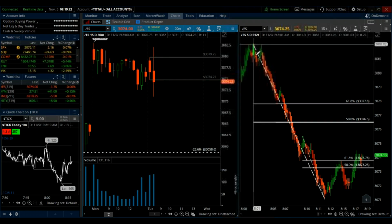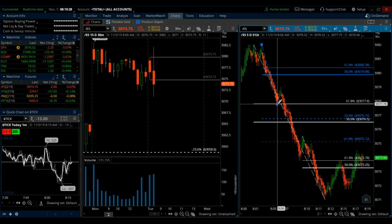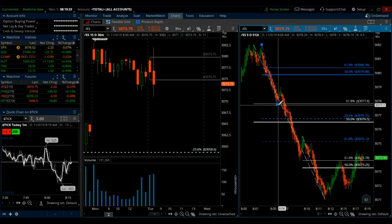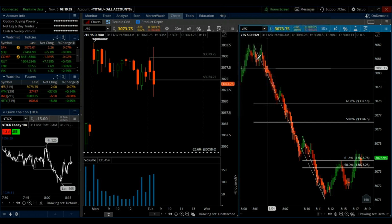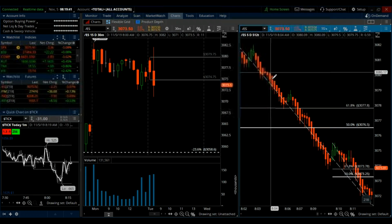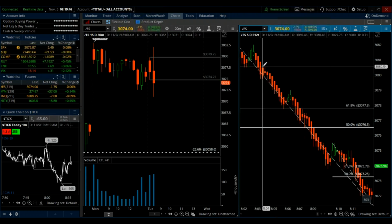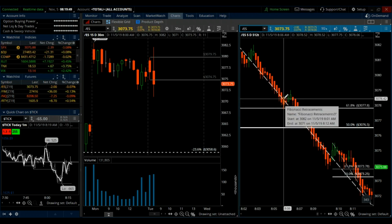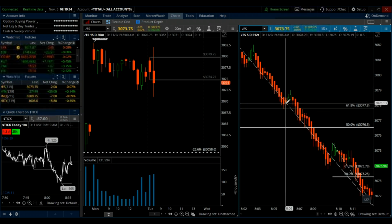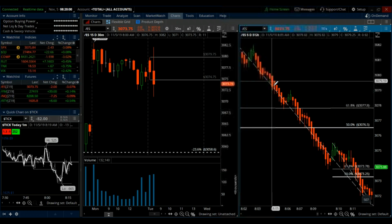So going with the short, when you don't get any sort of big pullback, you can start by drawing the full retracement and tightening your stop above the 61.8. But then when you see that the chart is very clean, like all of these candles, every high is lower, lower high, lower high, lower high, you can, once the reward to risk gets to about 3 to 1, so when you get down closer to a 78 where you've got 3 points in the bag, well, the first target is the 2 points.